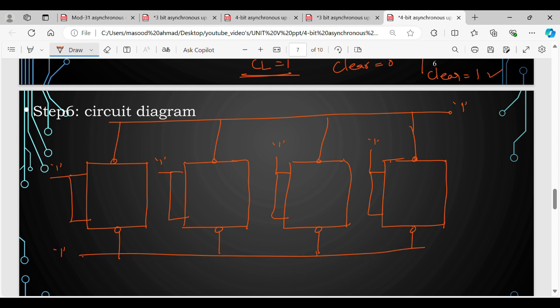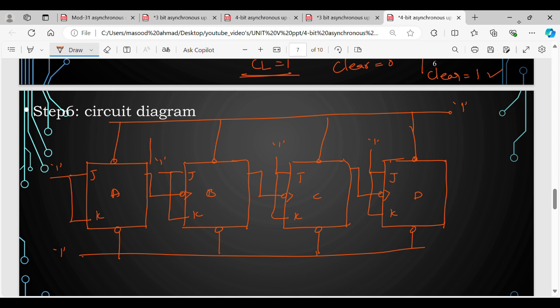Then only is counting possible. Now the output of this flip flop is input to the next flip flop, the output of this is the clock input to the next flip flop. So this is J, K, J, K, J, K, J, K. This is flip flop A, flip flop B, flip flop C, flip flop D. Now where will you take the output?